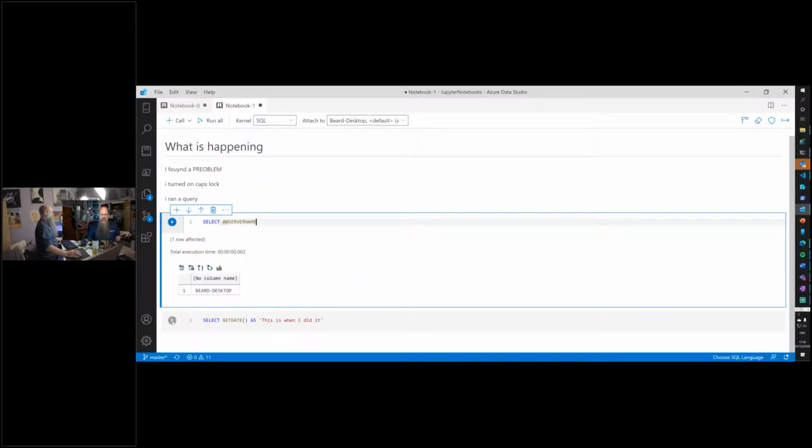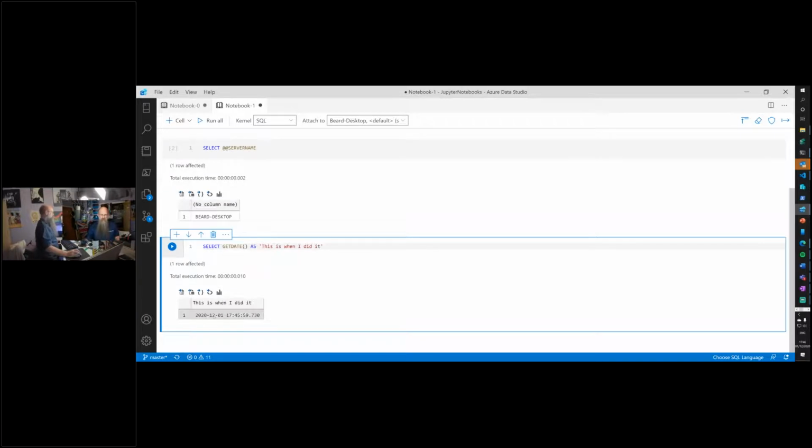Maybe we'll do this one as well. This is when I did it. So 1st of December, all but 5:45 my time. Now, the reason I point those out is because within the notebook, there's nothing saying when it was run. Okay, you got your date modified time on the file, perhaps. If you're running this as an incident resolution or some sort of run book that needs to be recorded, and it would be useful to know who was running it or when it was run, then I would just add this in as a code block to run at the top.